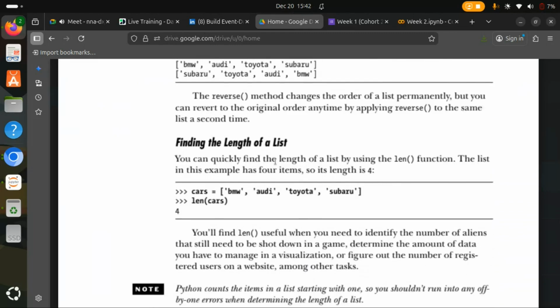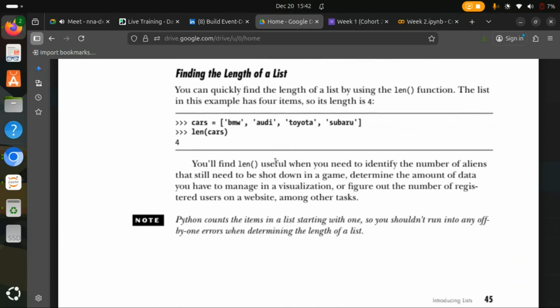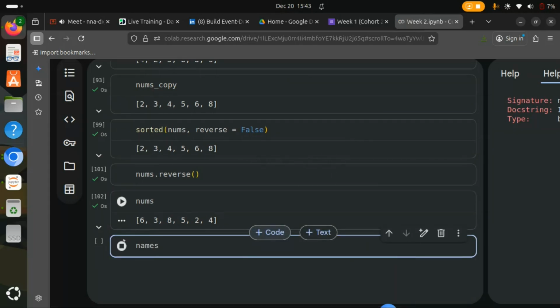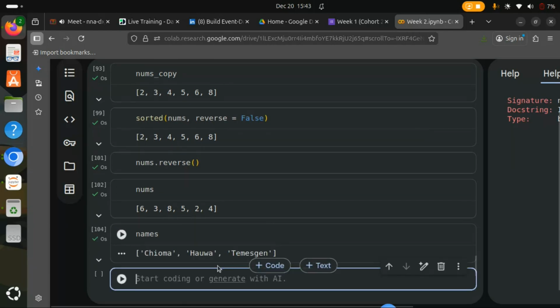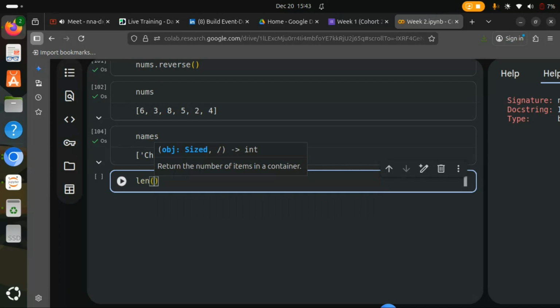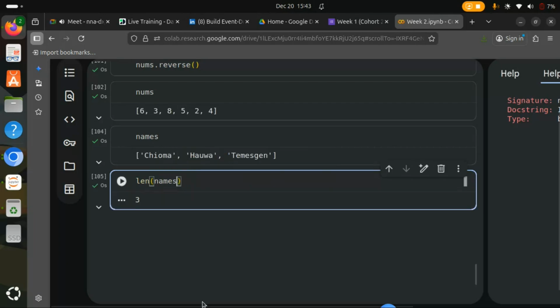Okay, so that's something like finding the number of elements in a list. Very, very simple. If you're looking for the total number of elements in a list, let's check our names list. How many elements do we have here in the names list? Okay, we have three. But what if the list is so long that we can't count? What do we do? We just use the len function. If you use the len function and pass in the list, it will count the number of items you have in the list. So you use this, and what does it do? It returns 3 for you.